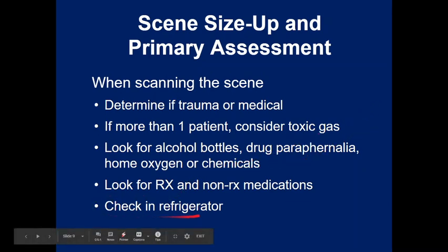We don't do this too frequently, especially if the patient is conscious and can talk to you. You don't want to be looking in the refrigerator. They'll think you probably steal some of their food or something like that. But if someone's unconscious, it is reasonable to look around. Frequently, what we would do is go into people's bathrooms and find their medicine cabinets and find what they take if they were altered and couldn't tell us, with the help of their family members. Family members understand, but don't just surreptitiously open the refrigerator and look for a ham sandwich or anything like that. You should be doing it for a purpose.